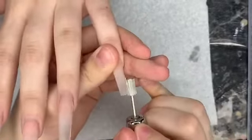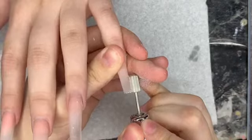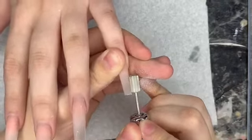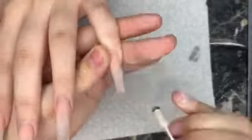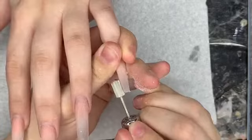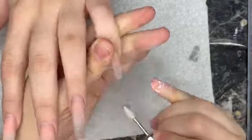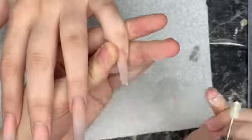She actually wanted the pinkies to be stilettos, so I just went ahead with my e-file and filed as much as I could down, and then I went in with my hand file to file the rest. And the other finger I wasn't able to get in the camera, so I didn't record that hand, but this hand you'll see how I do it.